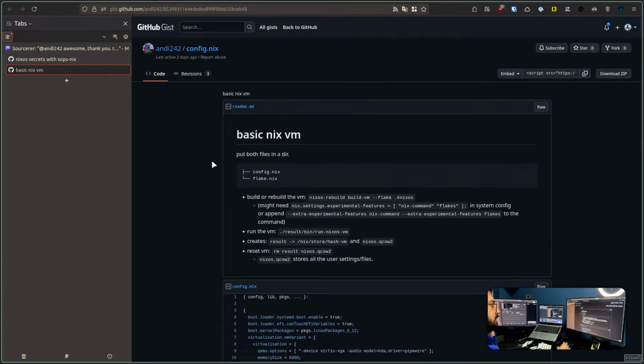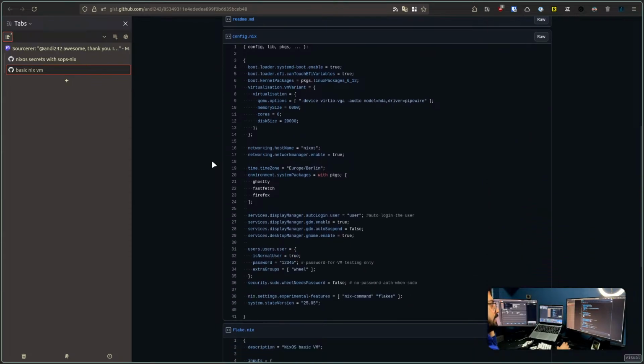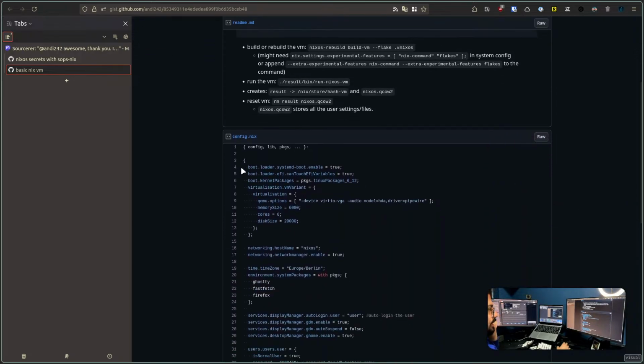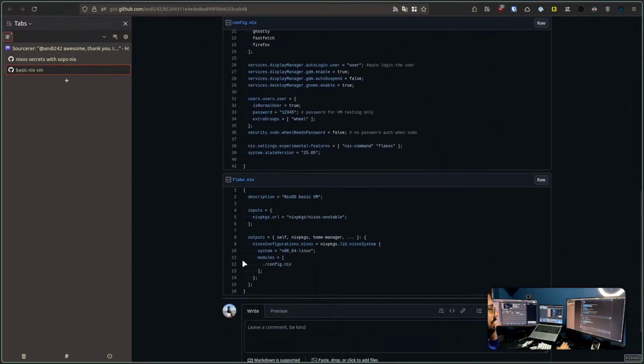And the second interesting link he shared was basically on how to build a VM using agenix. From what I see, it's actually pretty straightforward. The configuration in the flake, nothing is different here, right? It's just a normal flake with a NixOS configuration output.